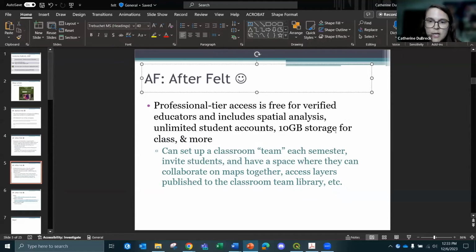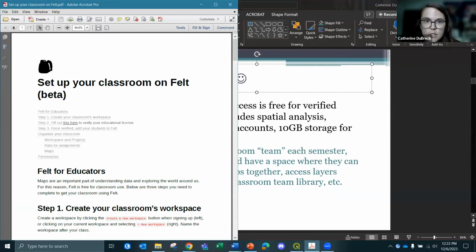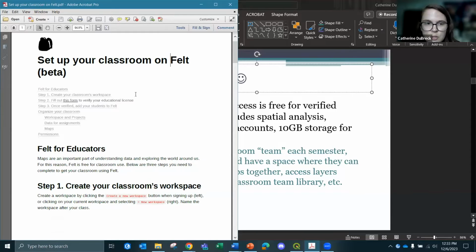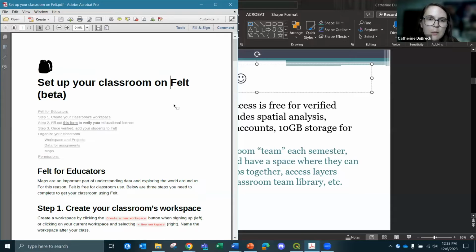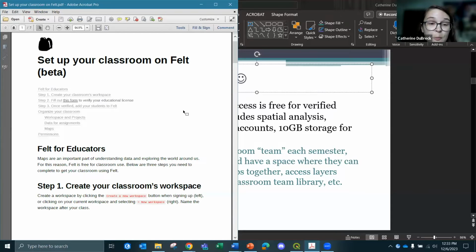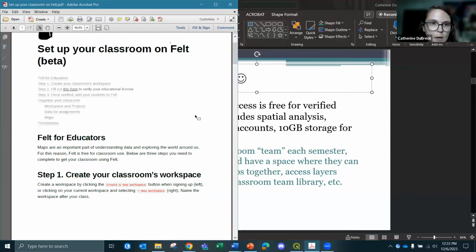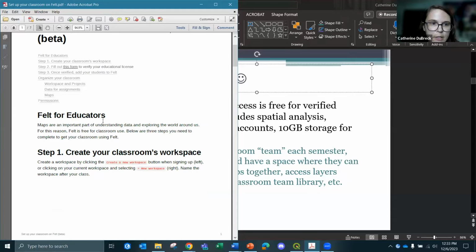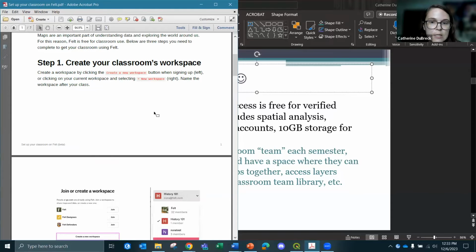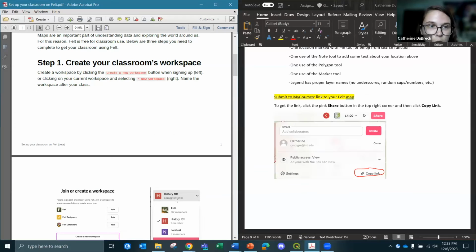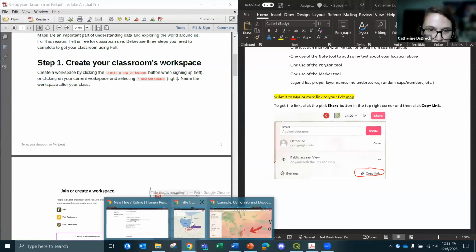You have to have a .edu email and just kind of share that you're actually teaching a course. Actually, I should defer that to Nora because there may be some high schools or other classes that might not be .edu. But for me, I have a .edu email, and then there are steps that exist for how to set up a classroom team, and I should share that really quick as well.